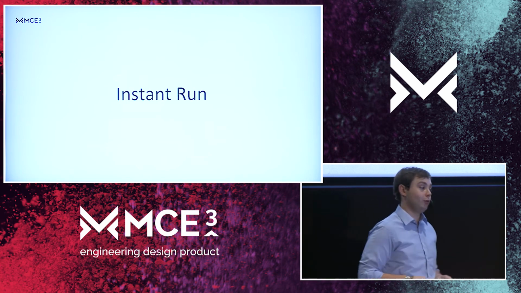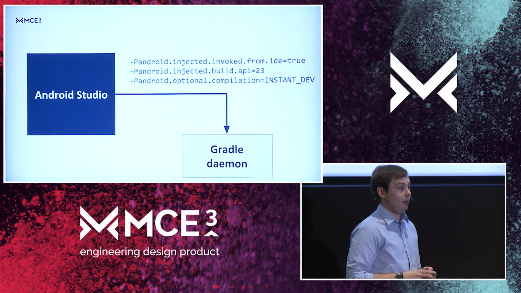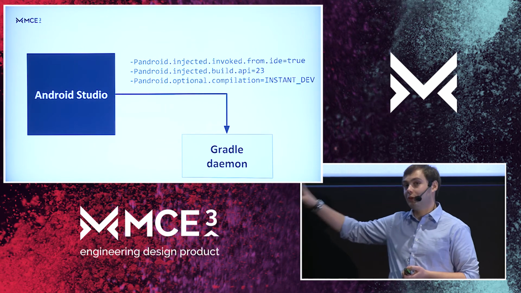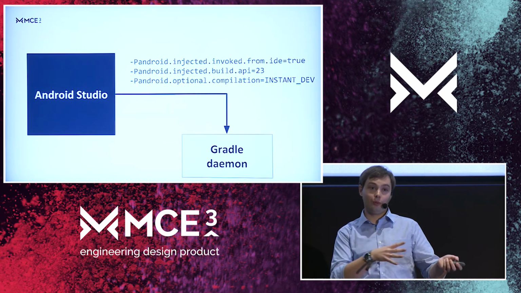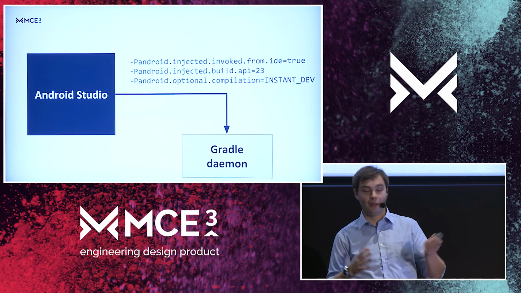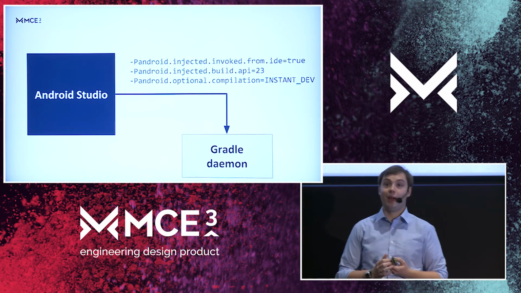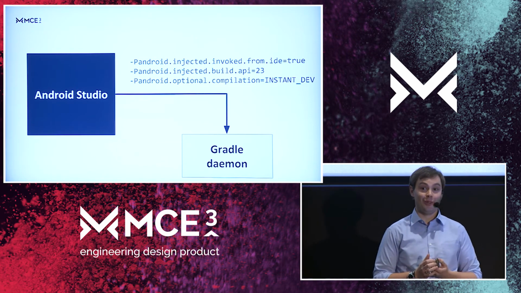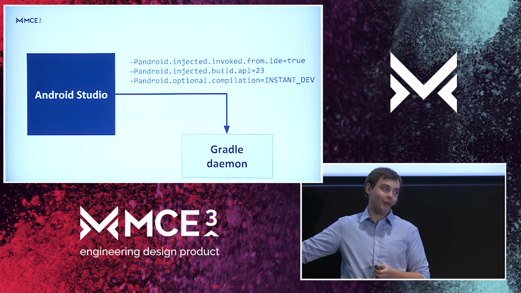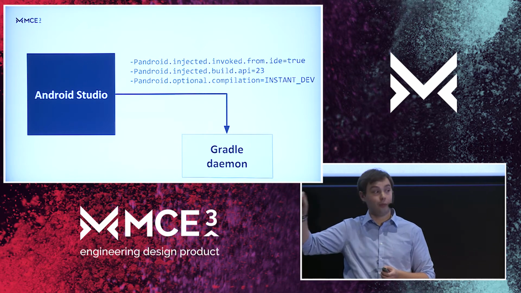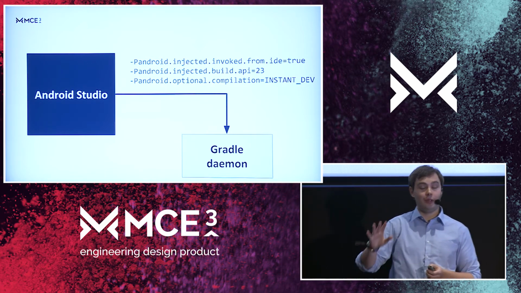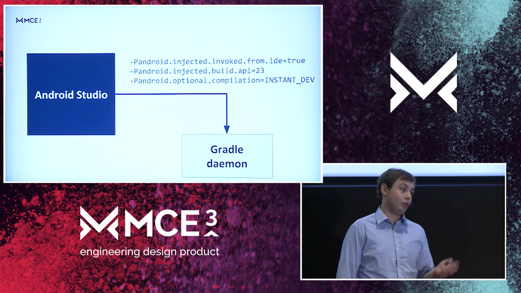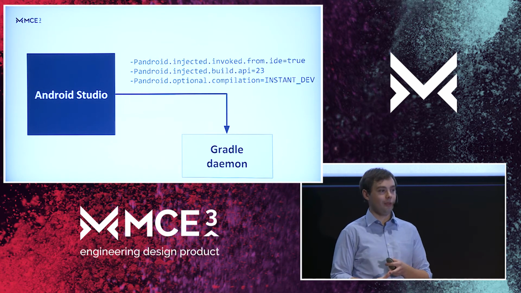OK, but let me describe how Instant Run works from a high level. Before, when I was talking about the daemon, you may have gotten the impression that the whole point of the tooling API is so that building from Studio and from the command line is totally equivalent. And that is indeed the promise of the tooling API and Gradle in general. And that is an illusion we like to keep. But in reality, we cheat a little. Whenever Studio invokes the daemon, we inject some additional properties to the invocation, so that the Android Gradle plugin knows when it's being invoked from Studio. So we know when Studio calls us.